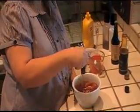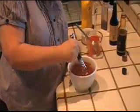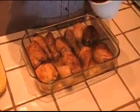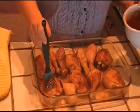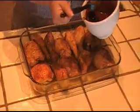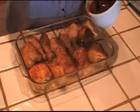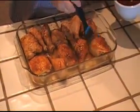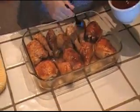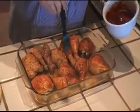I'm going to let my chicken cook for about 15 to 20 minutes, and then I'm going to start brushing it with this so it finishes cooking with this sauce. Our chicken's been in the oven for about 20 minutes, so now I pulled it out, and I'm going to brush each piece with my ketchup and mustard sauce. Then I'm going to put it back in the oven for another 15 minutes, bring it out, brush it again, and I'm going to do this three times.